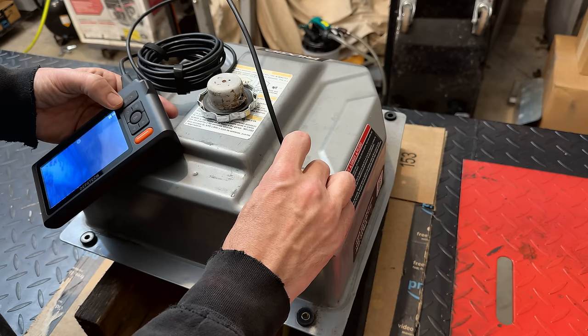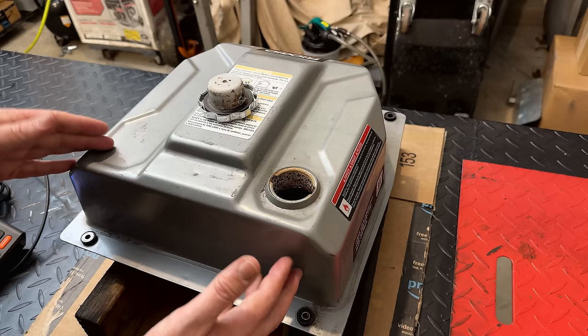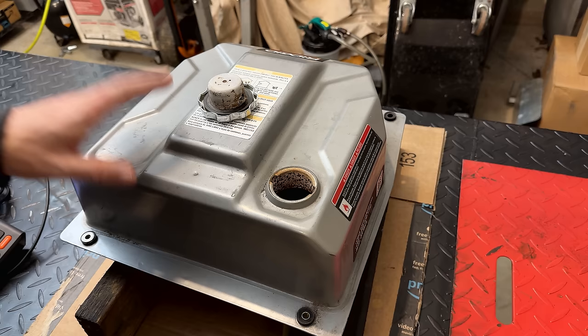But this does not look great. And I've got to say, I don't get too excited about cleaning these tanks. This is something that's easily avoided just by keeping the fuel fresh. Swap it out every 6 months and you'll be fine, or just drain it out and this shouldn't happen.